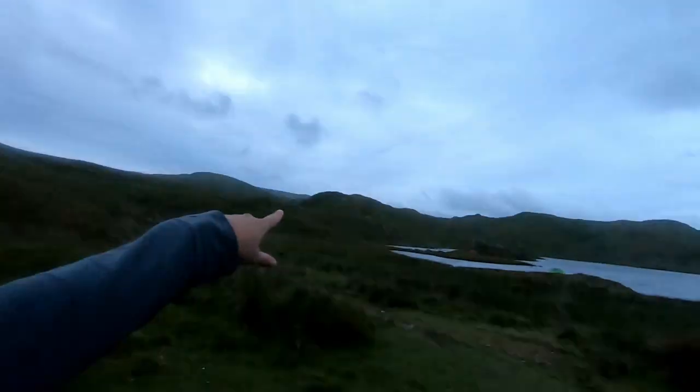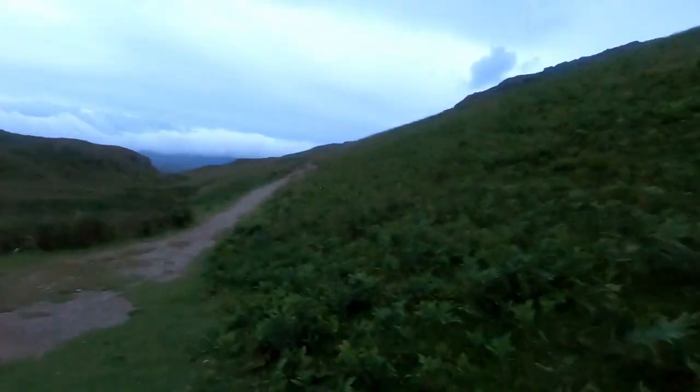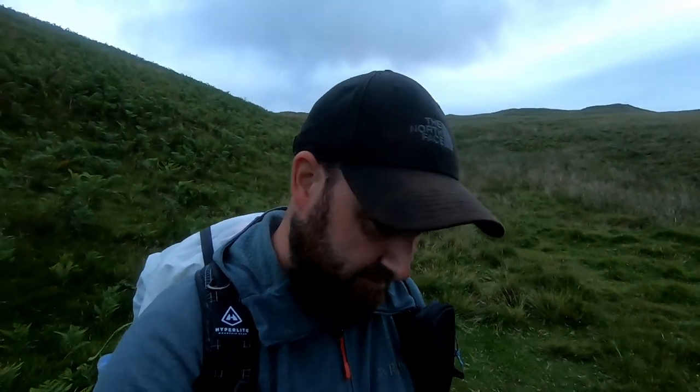Morning guys, just packed up, there's my spot, leave no trace, and we are heading up there and up there over the back I think. So looking that way, some ominous clouds. I'm just trying to beat the rain to Shap. It's fairly windy, I'm in quite a secluded spot, so there probably won't be much talking along the top at all. So let's get cracking.